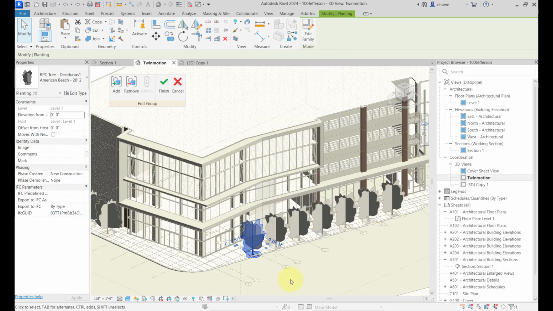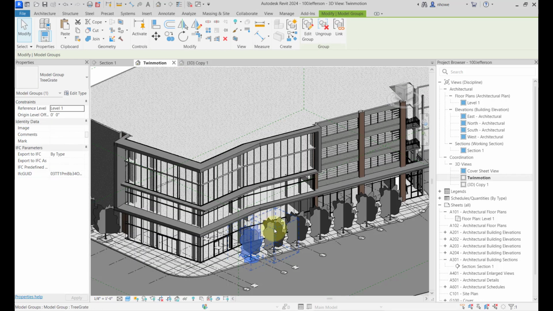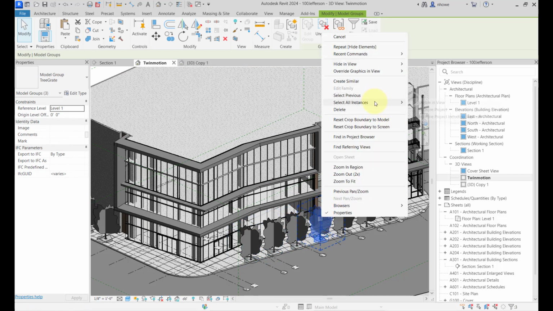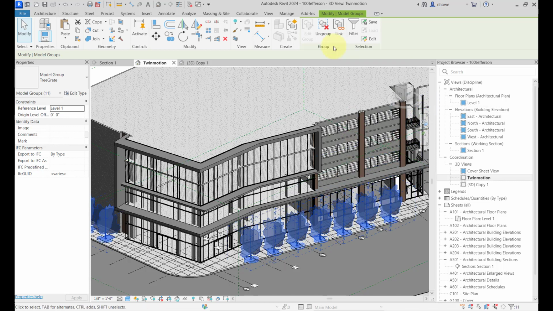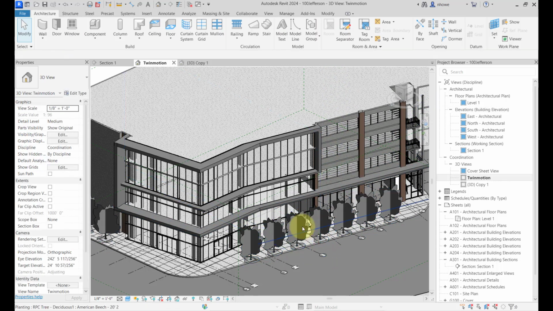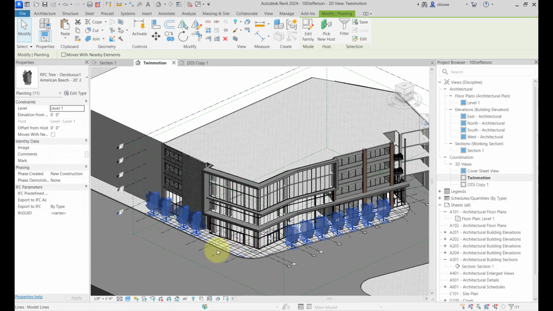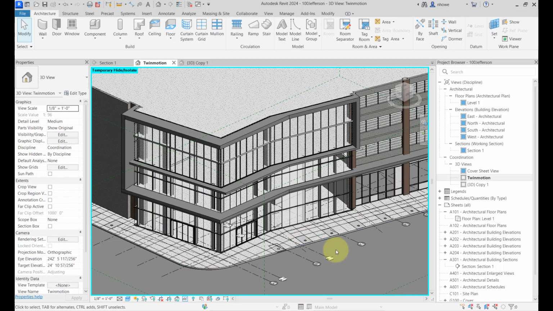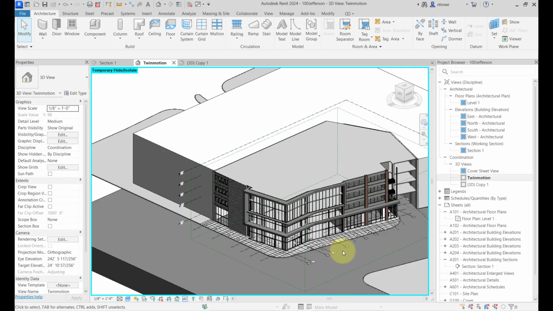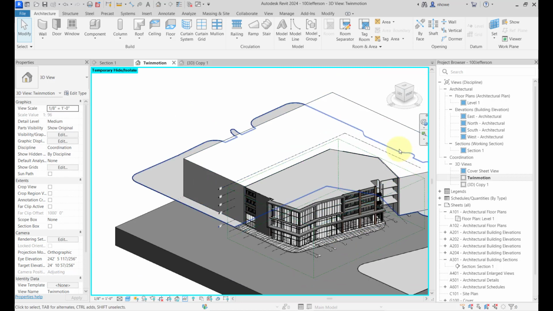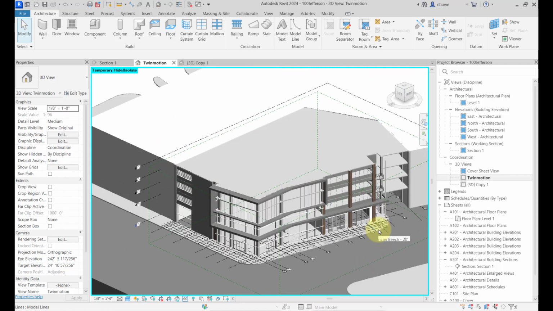I think now that we're pretty much done with editing this, we can go ahead and select all instances, and we're going to ungroup them all. Then we're going to select just the tree itself, and we'll hide that. All right, so we have the grill. Good. That should be it. So we have the mass, and we have some other things, and I think that's okay.